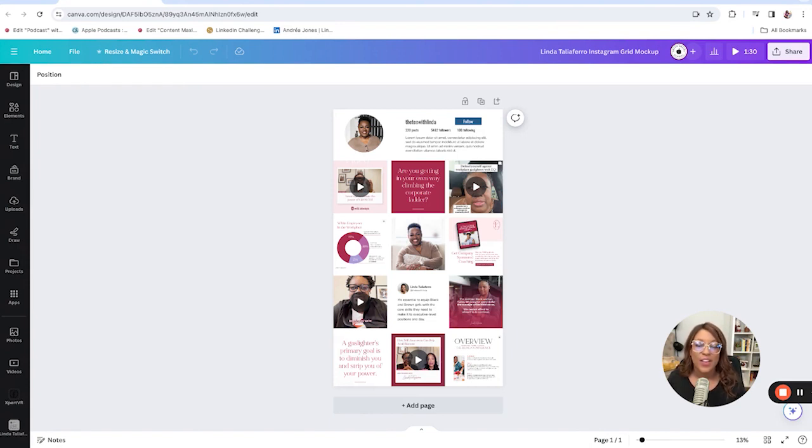And I find this to be very helpful just for them to understand with a platform like Instagram how all of our graphics are going to play into each other and even having different components like video. So I have created a mockup of what their Instagram account could look like, including their profile photo, and then added in the various squares so that we can see how this layout will look for the client. This way, as they're approving some of our graphics that we send them, they kind of understand the bigger picture with how their photos and how video are going to play a part of that puzzle.